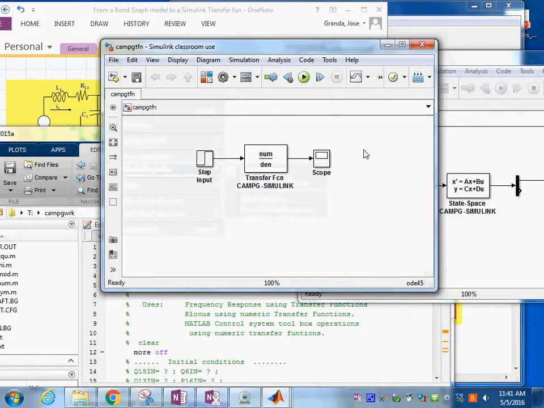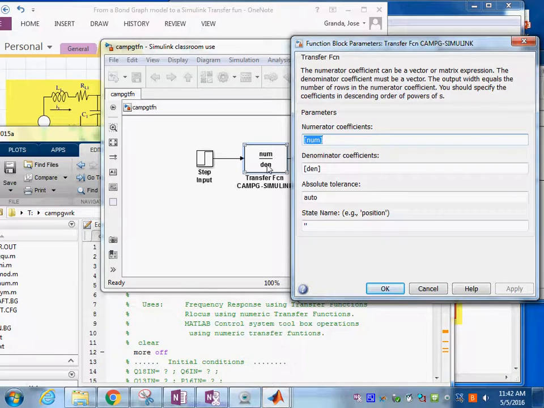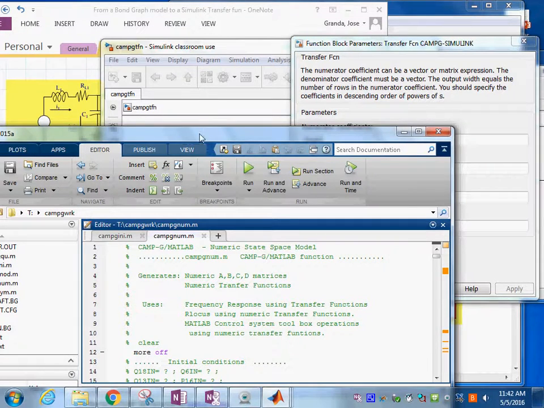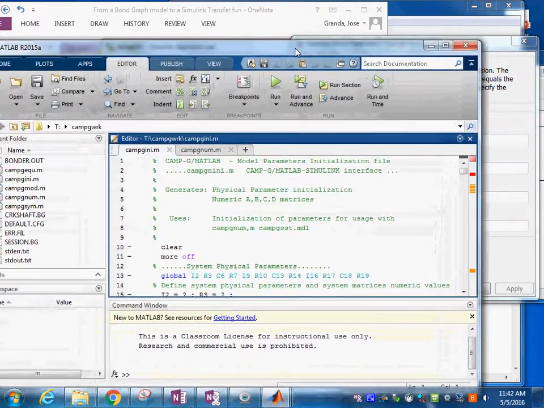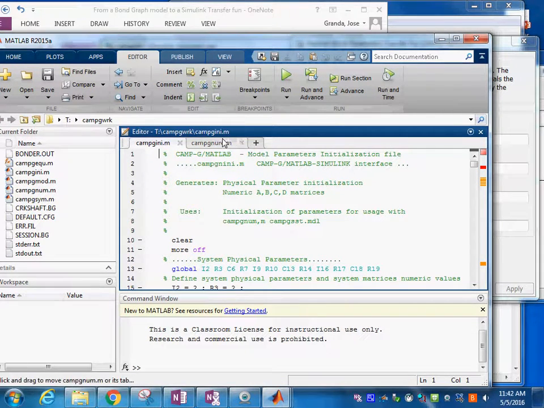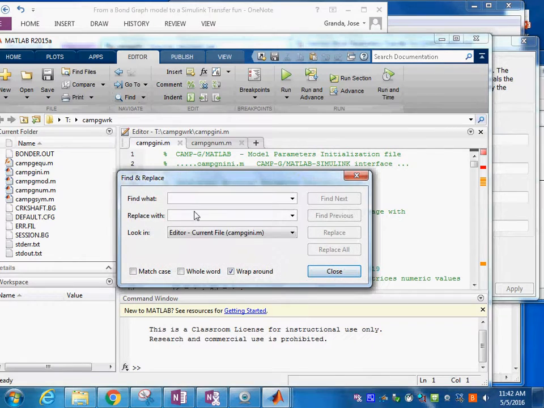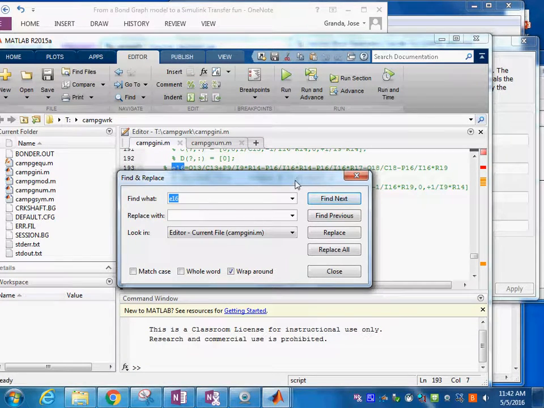Okay, so you have it in this way. If you double click over here, the computer says numerator and denominator. It doesn't know. So to let it know, we have to go into the CamG initialization file for Simulink and pick the variable that we want as an output. So we're going to find E18, and it finds it just like before.